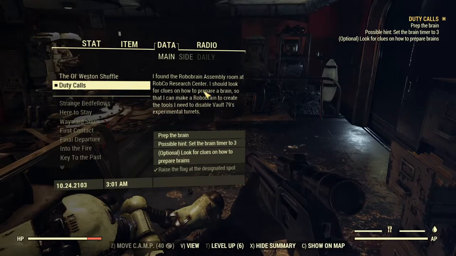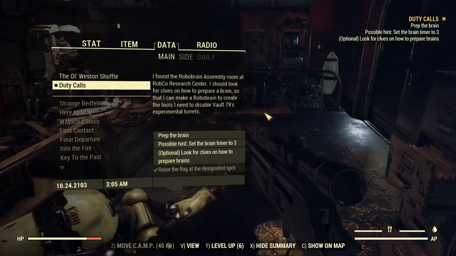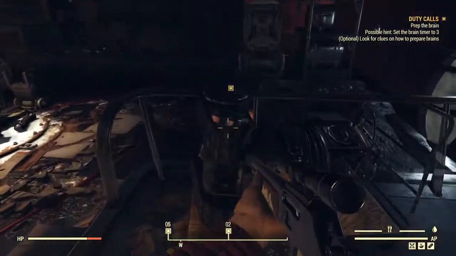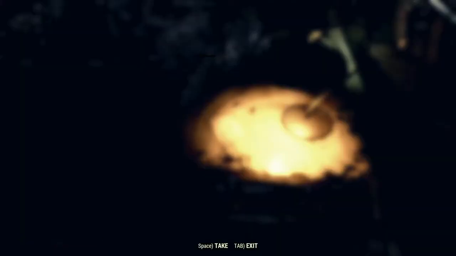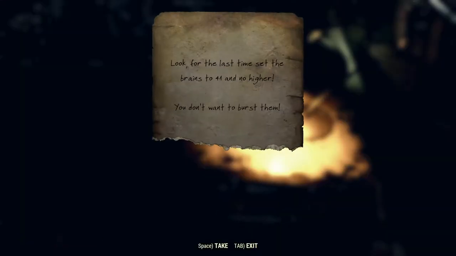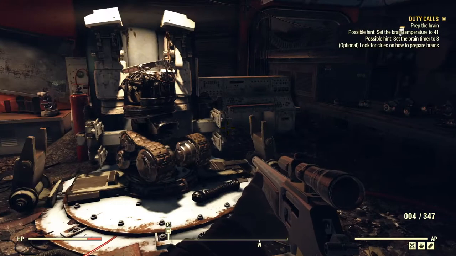Let's see here. I should look for clues on how to prepare a brain so that I could make a Robobrain to create the tools I need to disable Vault 79's experimental turrets. Okay. So I'm looking for clues on how to prepare the brain. Here is another quickly scrawled note. Look, for the last time, set the brains to 441 and no higher. You don't want to burst them. Okay. We got one there.